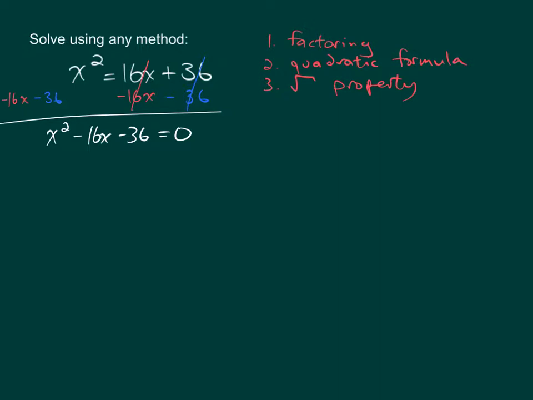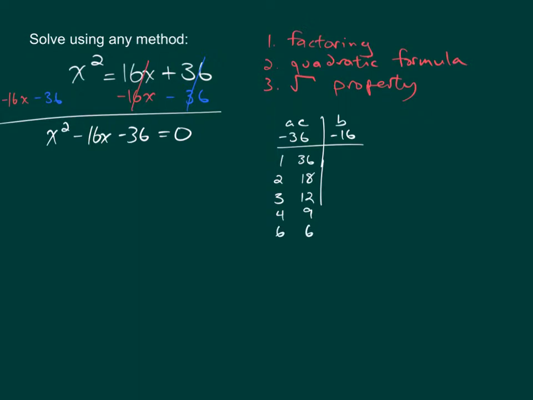And I'm going to check factoring, because if I can factor this, then I know the solving will be much easier to do from there. So I'm going to use the little table here, and a times c is negative 36, that's 1 times negative 36, and b is equal to negative 16. And so I know the pairs of numbers that multiply to negative 36 are 1 and 36, 2 and 18, 3 and 12, 4 and 9, and 6 times 6 will also give me 36.